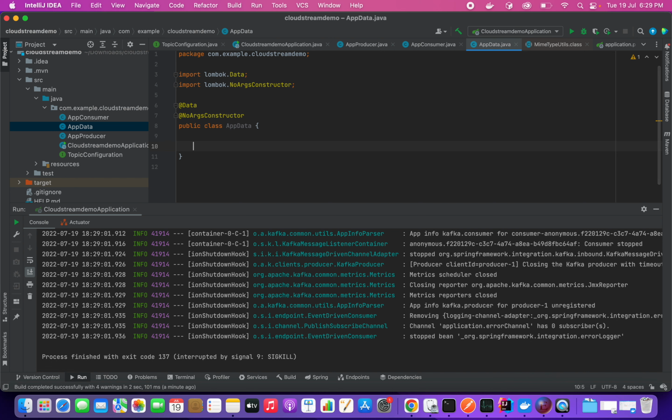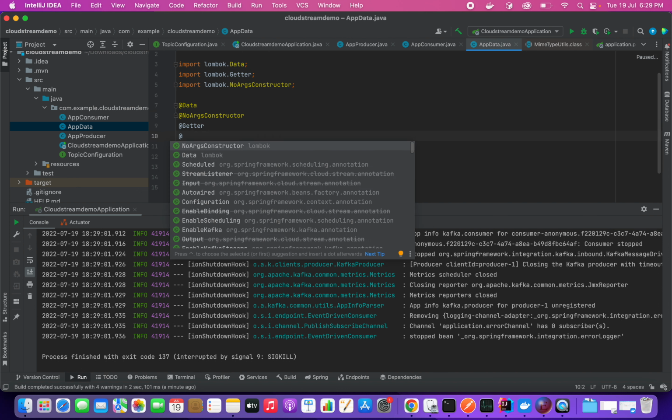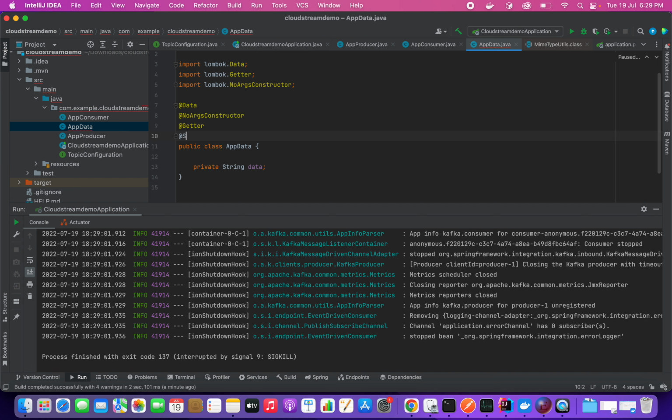Now here I'm going to define a simple property, string data, and then a getter and setter, which basically covers part of the data object just in case it is required.